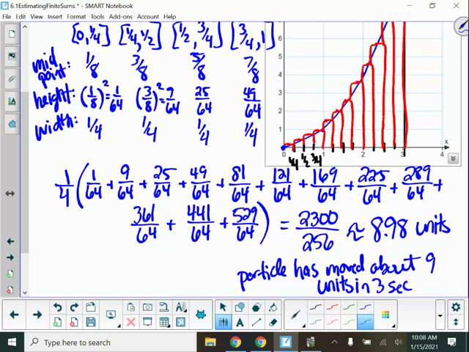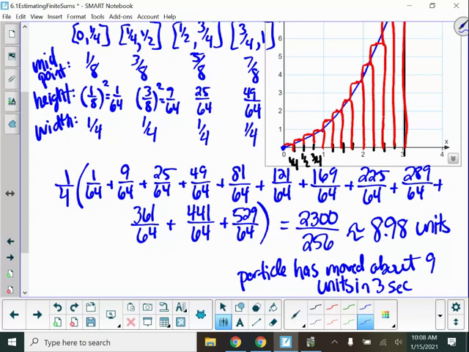So it's moved about 9 units in 3 seconds. Now the actual integral from 0 to 3 of x squared is 9. So this is actually very, very close to what the actual integral is. And that's why this is useful to calculate the values of things that you can't just take the antiderivative of.